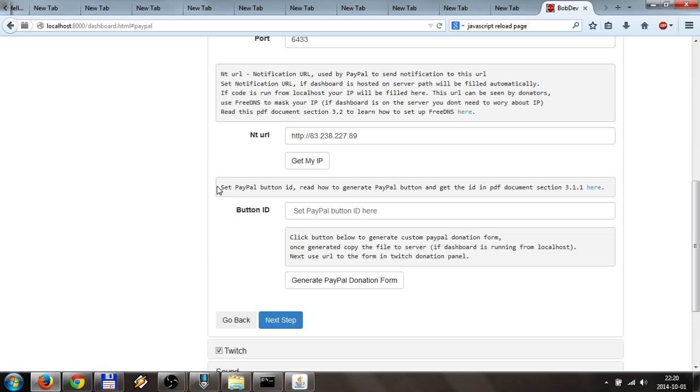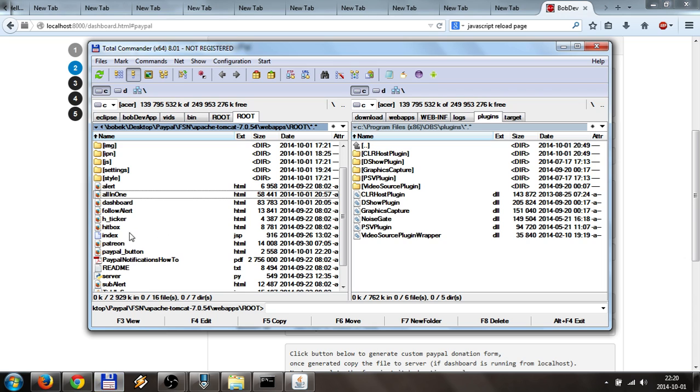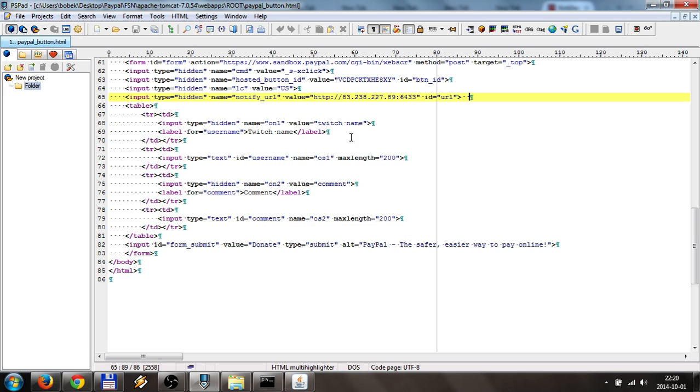Also my documentation describes how to create a PayPal button and how to copy the ID of the button. When you have that, you can copy the ID here and hit the generate PayPal donation form. What that does is modify the PayPal button HTML with the link.